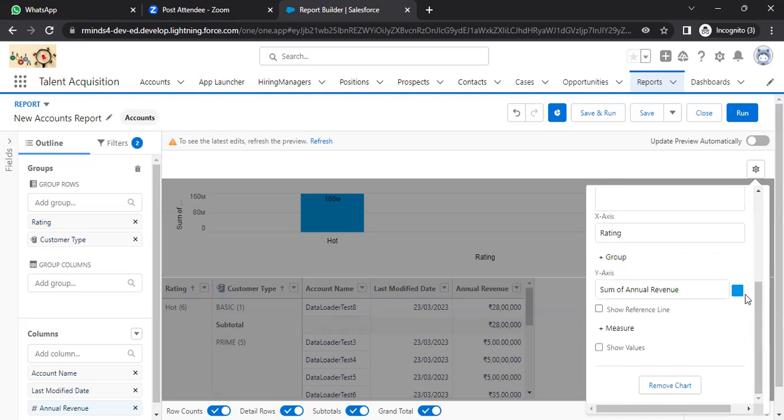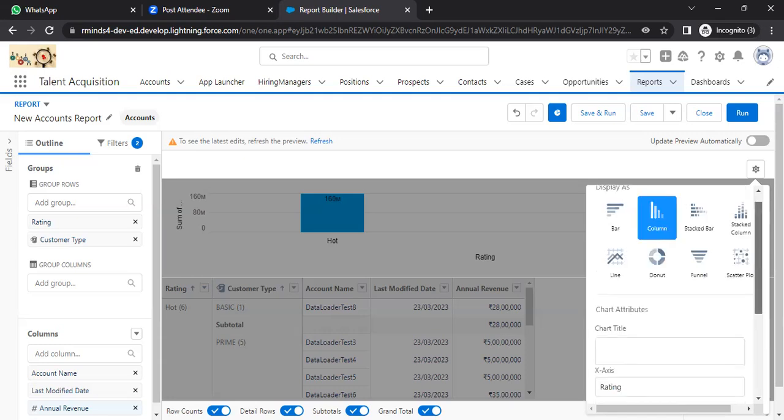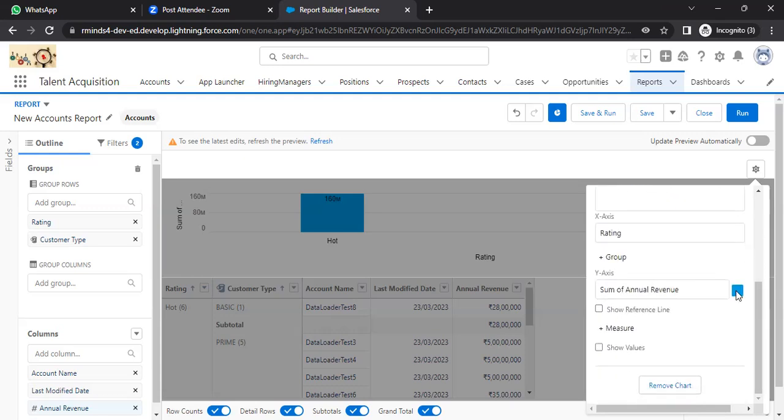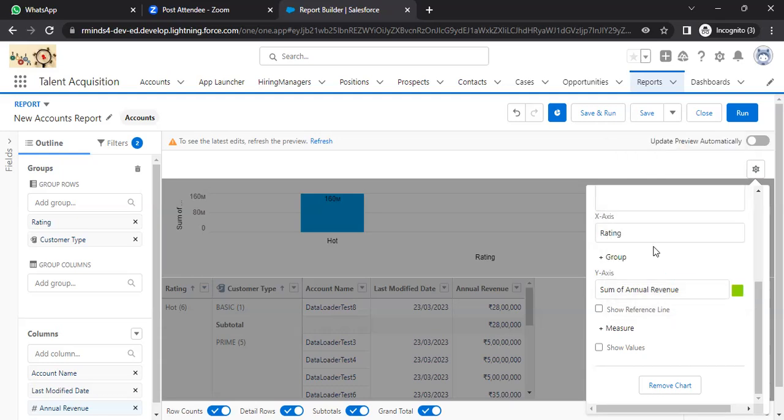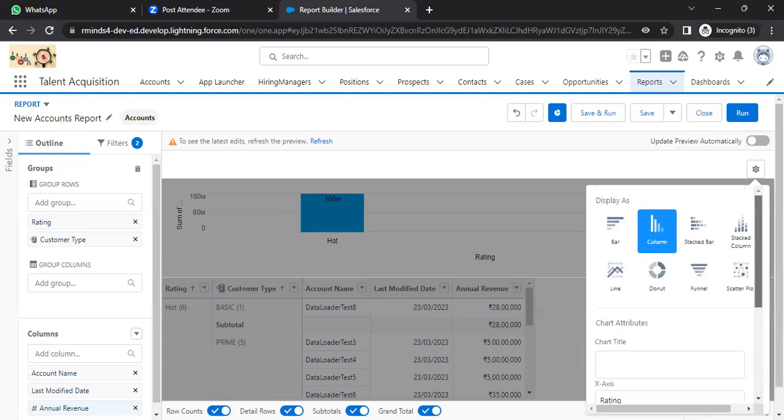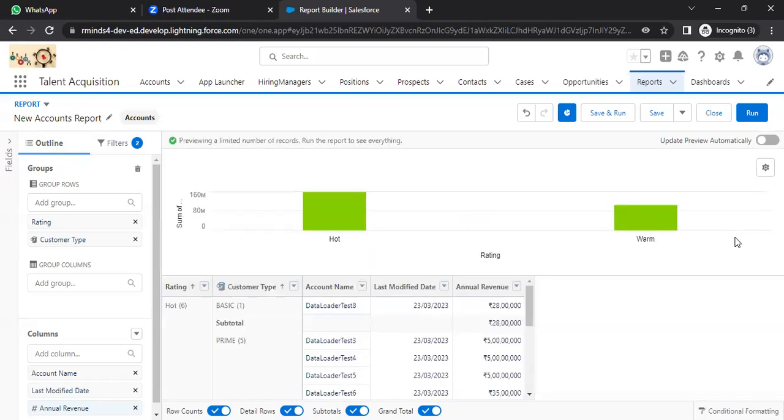See this vertical bar chart, if you select, so I have the option to select what color I want also. Okay, yellow, green, and yes, you can select and do a refresh. Yes, it is there.